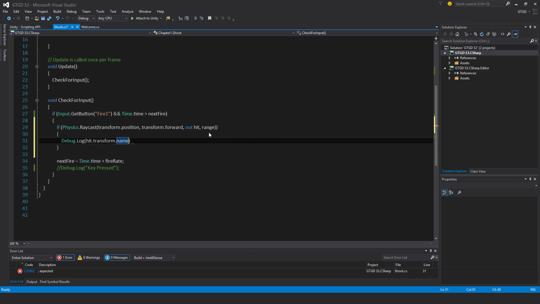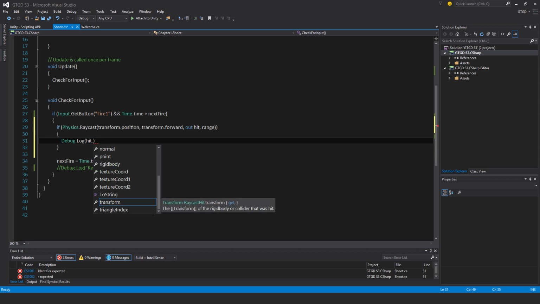You can do it through transform or game object, but the hit variable doesn't store an immediate reference to the game object. It has, though, one to the transform, and then so you can access the name. Actually, I should show you something. When you press the full stop there, you can see all of the bits of information that you can pull from hit. It is a lot, like the exact hit point, exactly where the raycast hit is even recorded, and this is very important for effects.